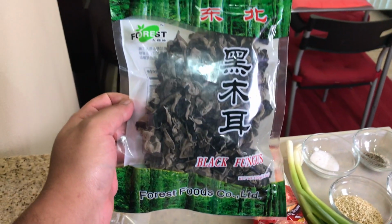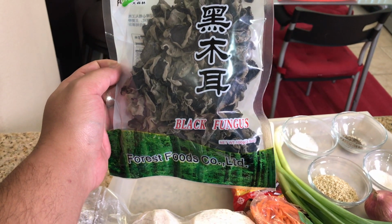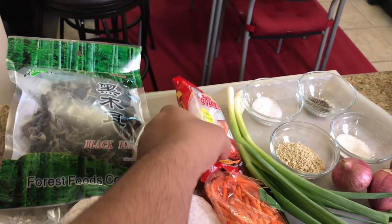Alright, so the first thing we need are wood ear mushrooms. I know that the package says black fungus mushrooms, but they're the same thing. I'm going to go ahead and put the Amazon link for you down below.